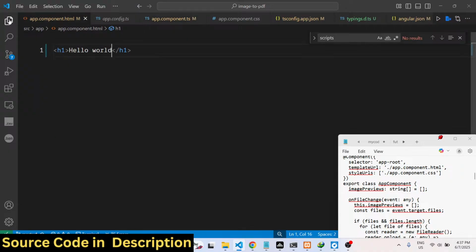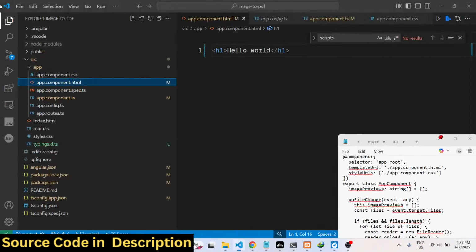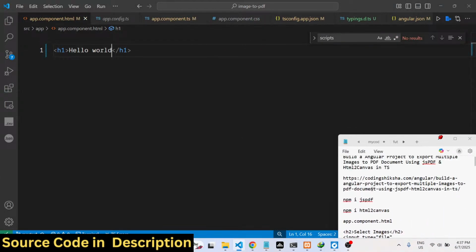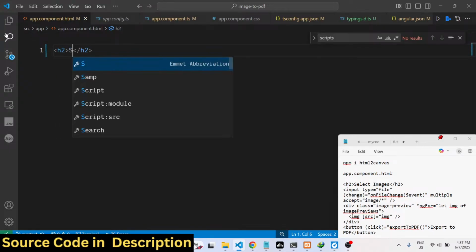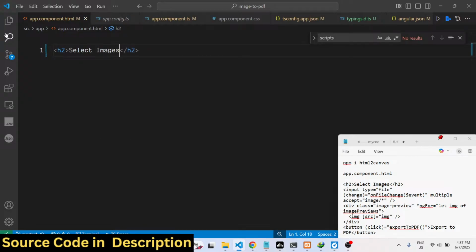And now we need to go to this app.component.html file, your template file, and inside this we will have a form where we will be accepting the user to upload multiple images. For this we'll be having this input tag, input type is equal to file, and we'll be binding the change event handler.